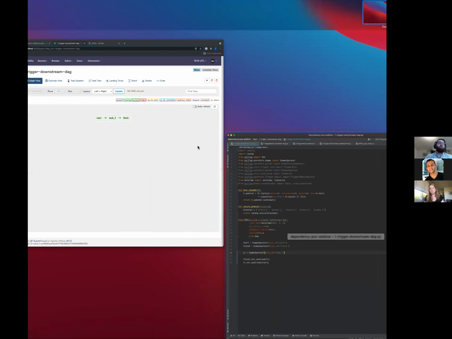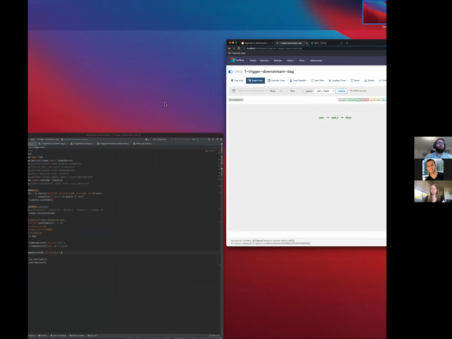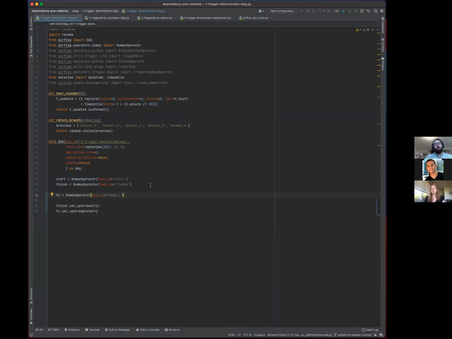If we go back to our sandbox here and refresh it, as you can see, those dependencies didn't change anything. Now, just like there's set downstream and set upstream, you can also use bit shift operators the opposite way.